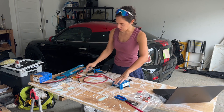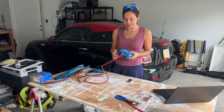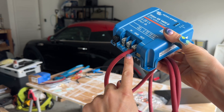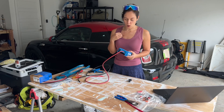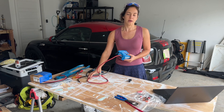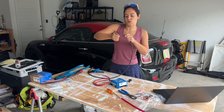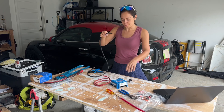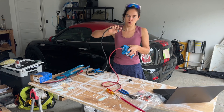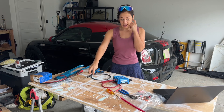What you want to make sure is when you're putting it in this terminal that the insulation is sitting in this housing so that you don't have the exposed wire sitting in the plastic. It's just best practice. Twist it a little bit so they're all kind of going in the same direction. And then when you're putting it in the housing, you can kind of turn the wire slowly so every single one of those strands gets housed.